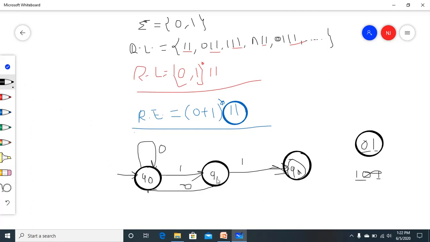Okay. So for q1, 10 is also done. Remains only the qa part here. So for the qa part we also have to discuss 0 as well as 1. So let us discuss 1. If 1 is there, we have to keep it as it is, because 3 times 1 is our string, and that string is acceptable, means 111. 4 times 1 is also acceptable, 5 times 1 acceptable. Means after reading the first two 1s we stay in the final state. After that, any number of 1s, we have to remain in that state only, because the string should end with only double ones. That's why we transit on 1 in that state only.